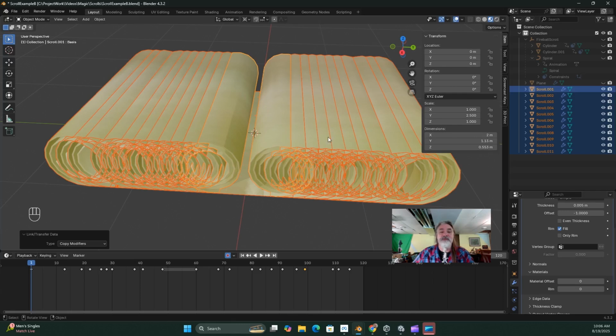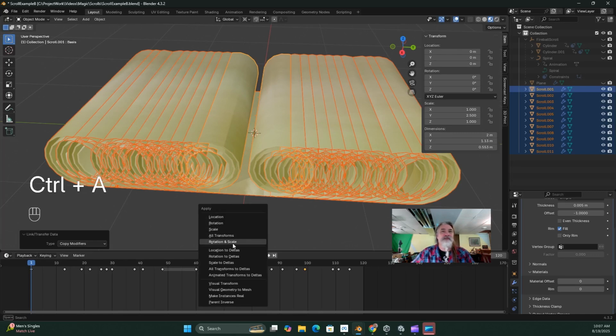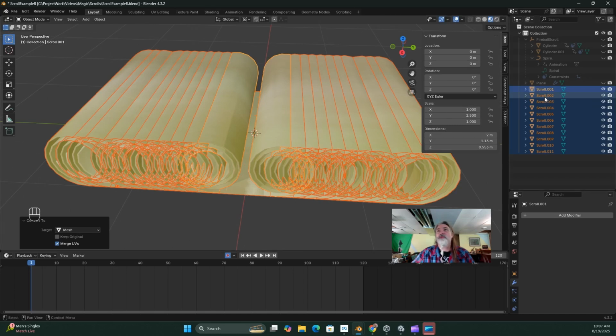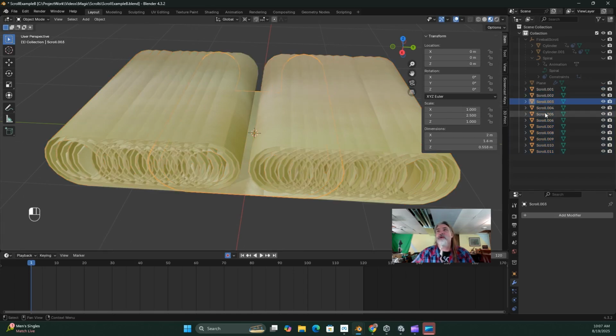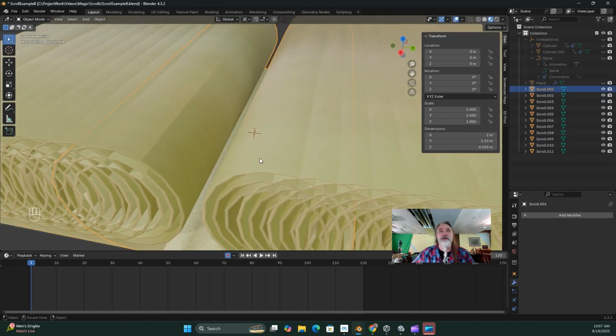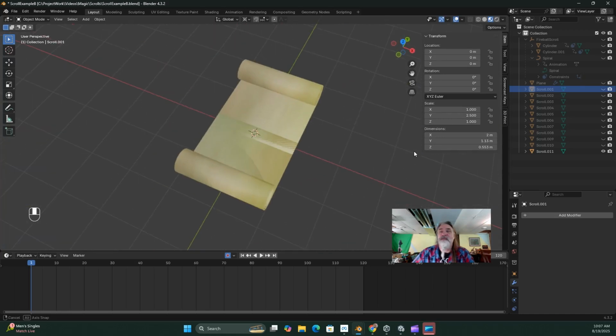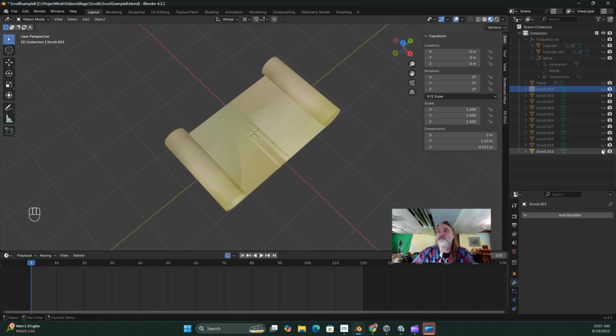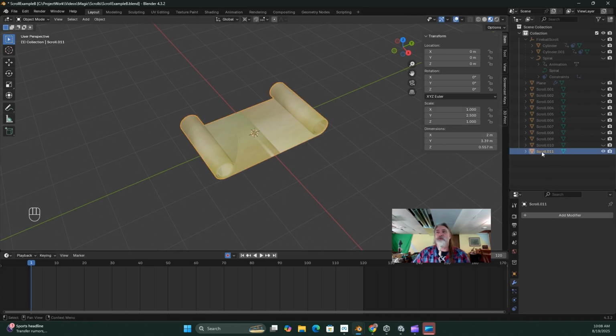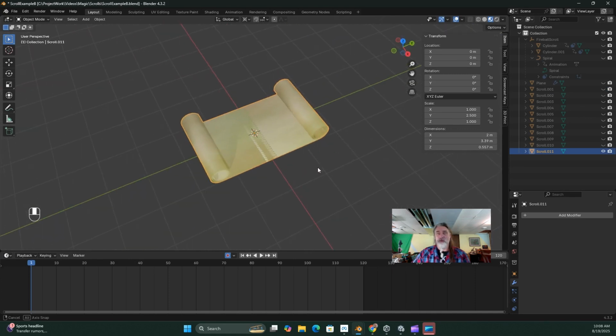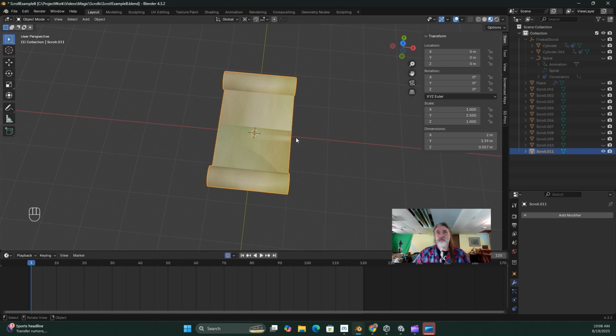And now we can see those modifiers are attempting to apply to all of the scrolls. If I do a Ctrl A, I should be able to apply all of the modifiers by using visual geometry to mesh. Now if I go through each item, we will see that there are no modifiers, but they do appear to have the geometry in question. If I go ahead and hide most of these guys, we'll see that I don't seem to have my fireball appropriately placed. So in this case, I'm going to use scroll 11 since it's unfurled, and placing the fireball is going to be easier to do if it's open.